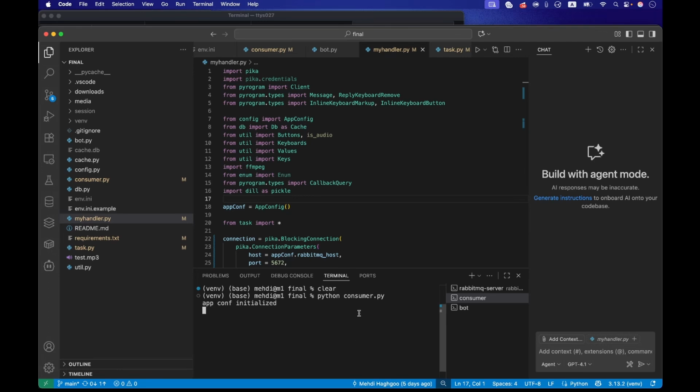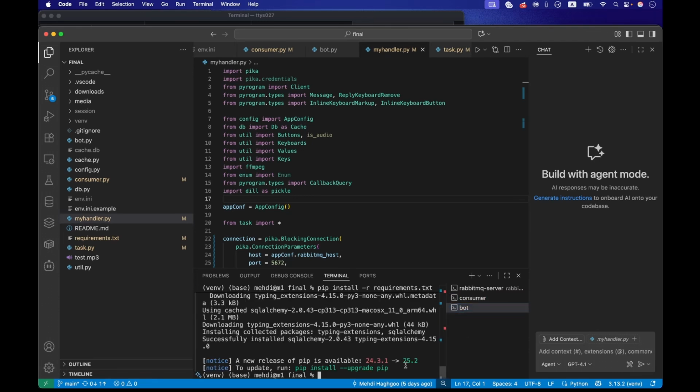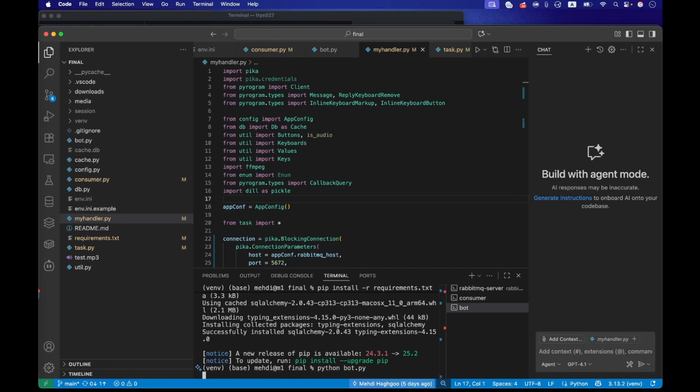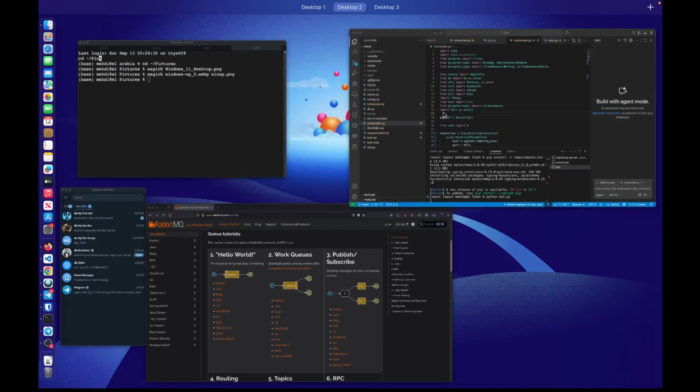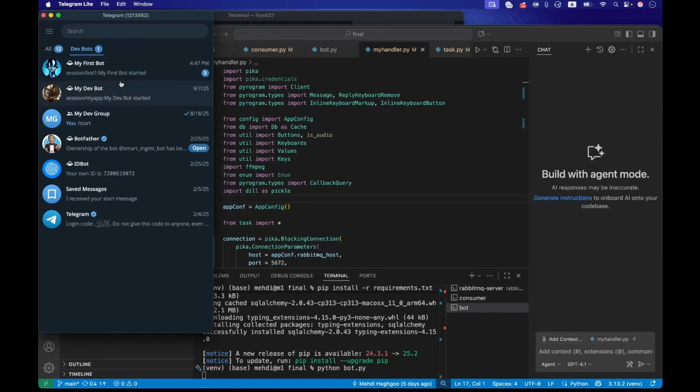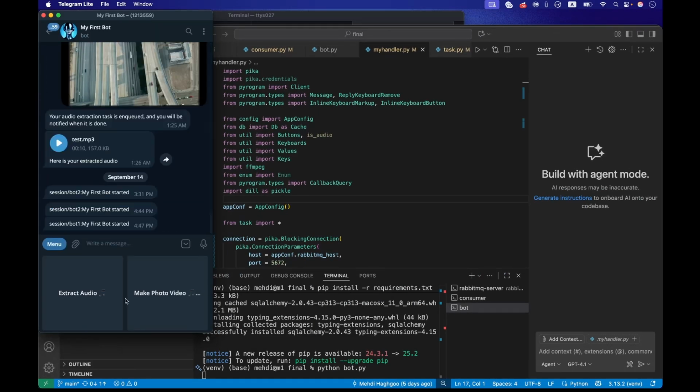First, we run the consumer. So you can see I have started the consumer. It is running. And then I'm gonna run the bot, python bot.py. Okay, that started. I open the bot and I use this key to extract audio.